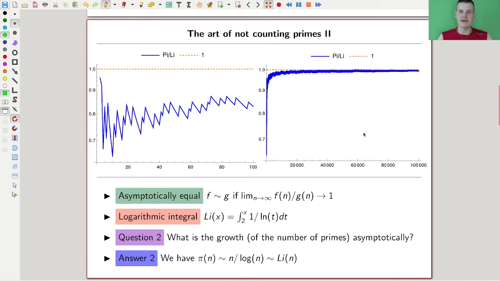And you can do much better, you can ask what is it asymptotically, so what is a good ratio formula for it, and then when you see this logarithmic integral, or, well, which I'm not going to dwell on a lot, but here it is, but what I want to like a little bit more is that you have the overall growth rate, n, and the correction factor, in this case, is 1 over log n, so the precise asymptotics of the pi counting function, and this is the prime number theorem, one of the most important theorems in mathematics, I would think, is the precise asymptotics is n over log n.